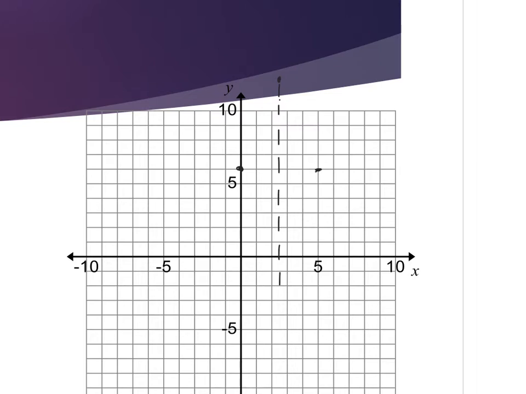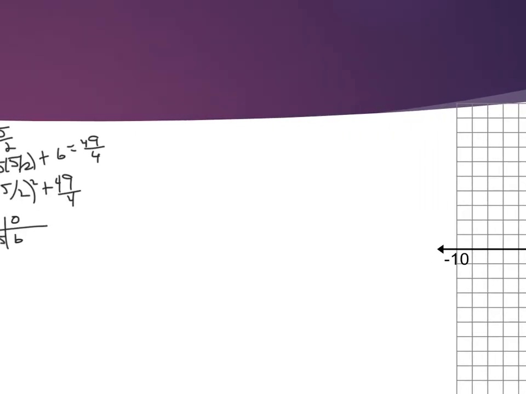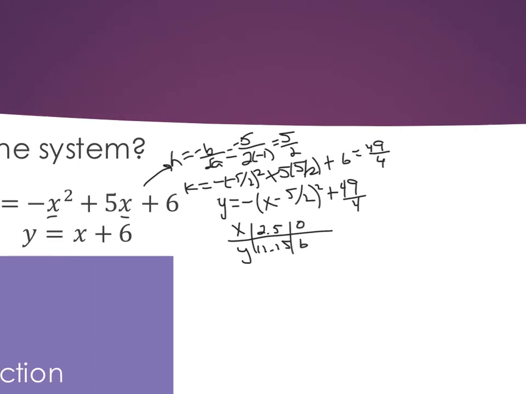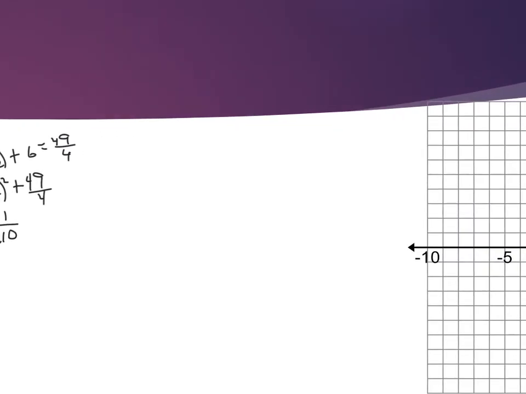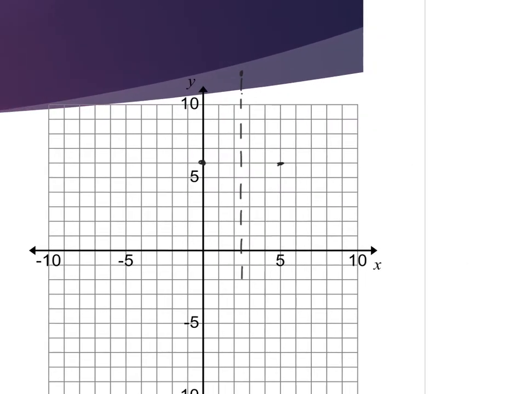The other thing I could do is try plugging 1 into the original equation, in standard form. If we plug in 1 for x, we have 1 squared, which is 1, times negative 1, which is negative 1, plus 5, which is 4, and then 4 plus 6 is 10. So we have 1, 10, if you want a reasonable shape. So 1, 10, and then I reflect that, and now we can sketch it. I don't know why my parabolas always come out wavy.